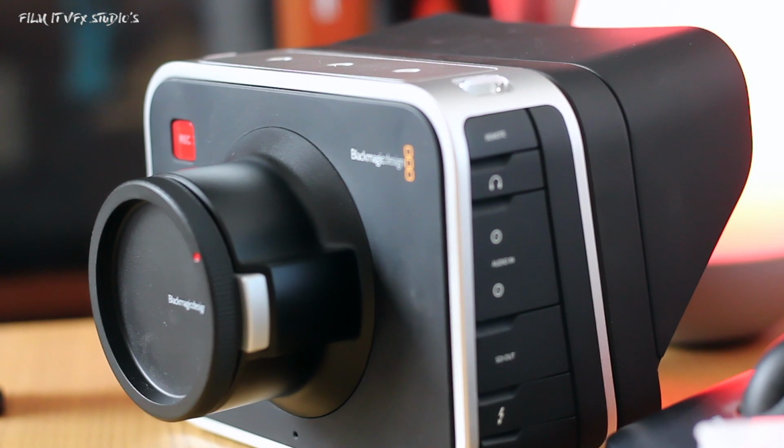So it's been quite productive. I'm still learning quite a lot, to be perfectly honest, about this camera. I've got two. I've got the EF mount version and the MFT mount version, which are both basically identical. They do the same thing. The only difference is one's MFT and one's an EF mount. So totally the same camera.